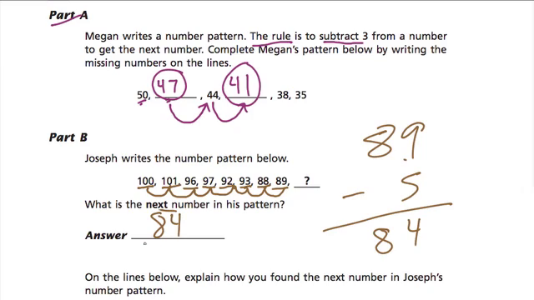Now, on the lines below, explain how you found the next number in Joseph's number pattern. Well, you don't need to give them a whole history. You can say something like, I noticed that 100 plus 1 is 101, and then 101 minus 5 is 96. And then you can say that you noticed this always happened. And because it always happened each time, add 1, subtract 5, and you're assuming that pattern keeps going, you can then say, okay, well, here I added 1 to 88 to get 89, and then I subtracted 5 to get 84.